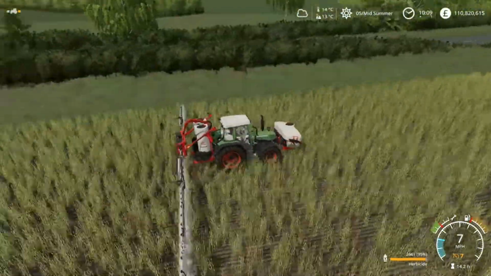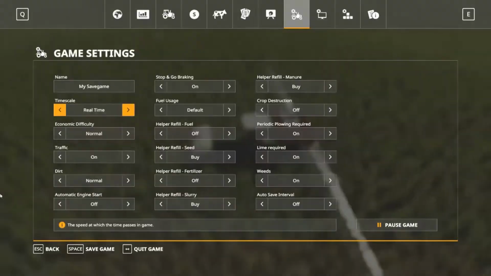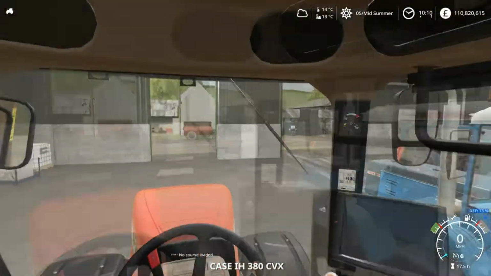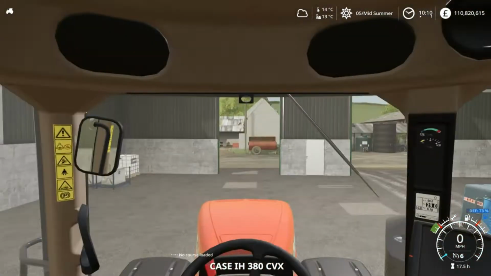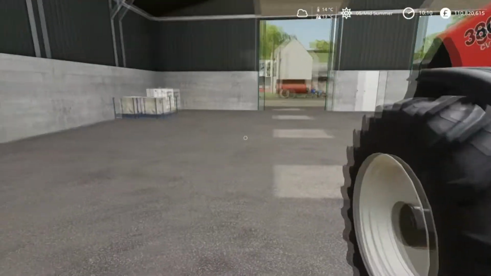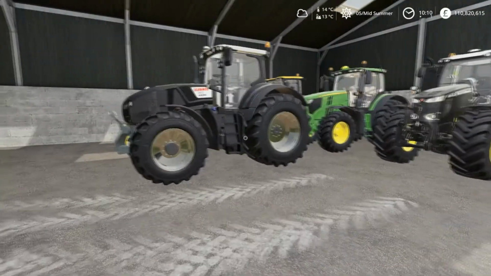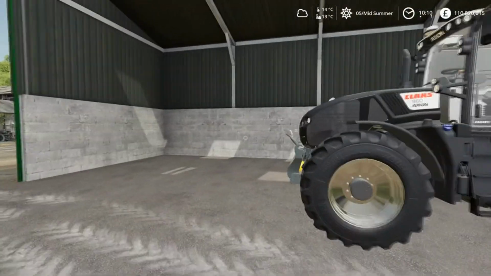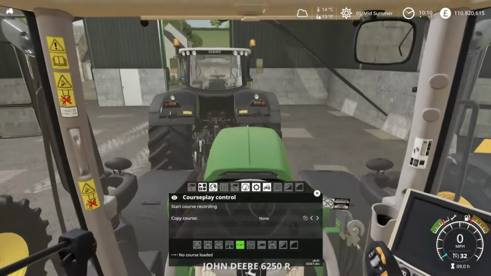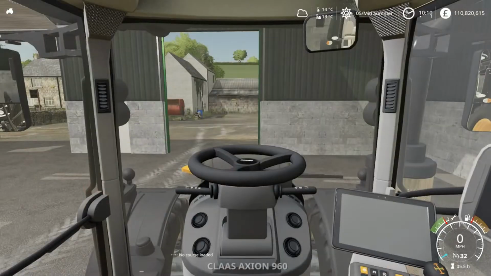Obviously if you've got crop destruction on, you might want to make sure you've got a tractor or a vehicle that's got care wheels on it, otherwise you're going to have tram tracks. That's one way around it. It should decrease the weed state, which then gives you a better yield. But anyhow, let's jump over to the mower.